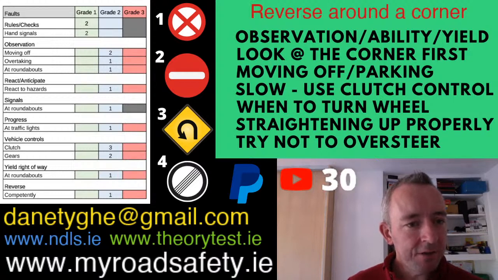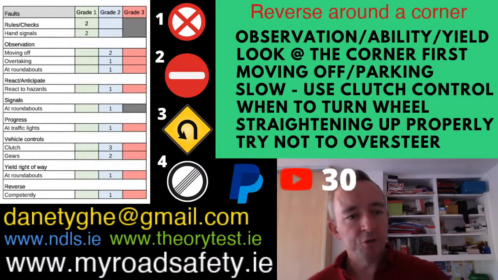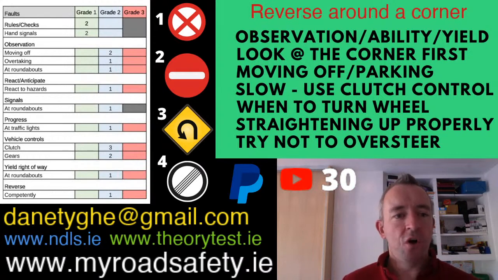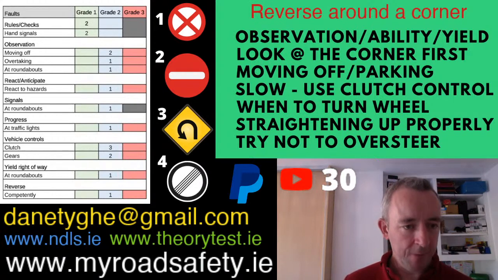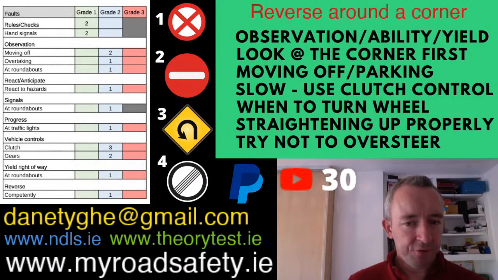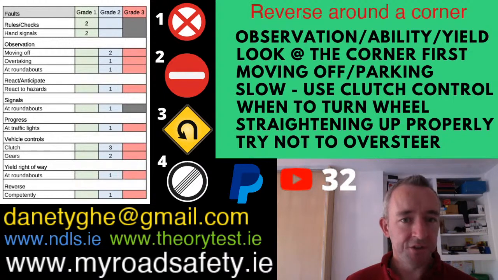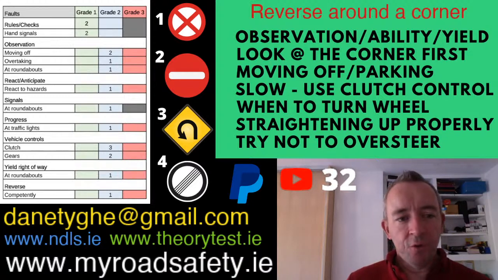Damien Kladiev, I think. "Have my test on the 10th of August. You have mentioned if you fail all the theory questions, it's only one mistake, grade 2." If you're nervous about the theory or road signs, try not to worry too much. Even if you get all the questions wrong and all the road signs wrong, the most you can get is one grade 2 mark, okay? If you get one wrong, it's a grade 1. If you get two wrong, it's a grade 2. Like on this sheet here, this person got two grade 1 marks, as you can see at the top there. But that's all. So don't worry too much if you're weak on the theory.